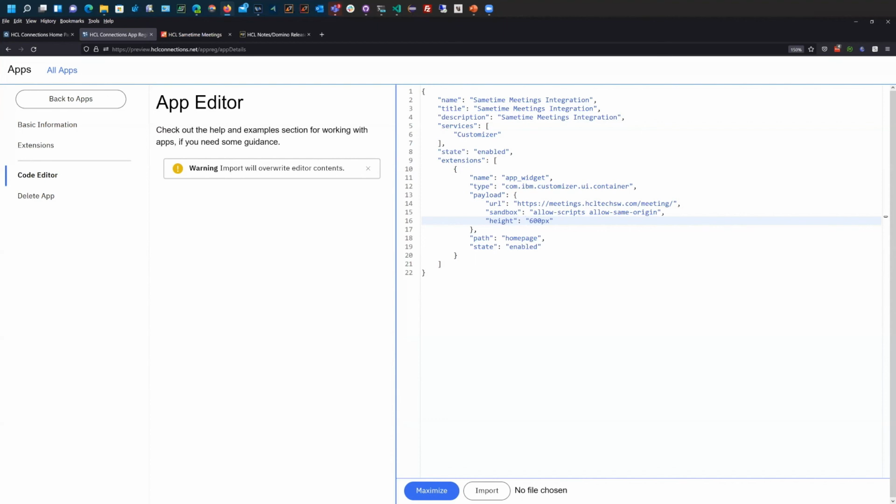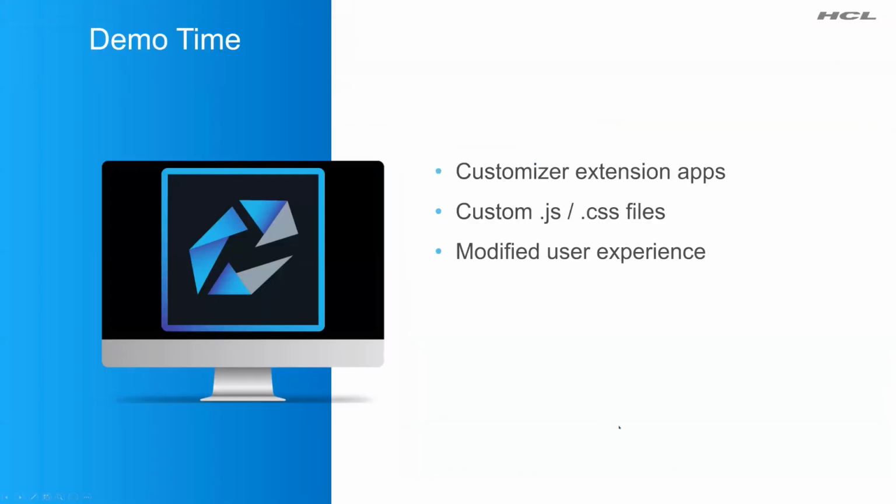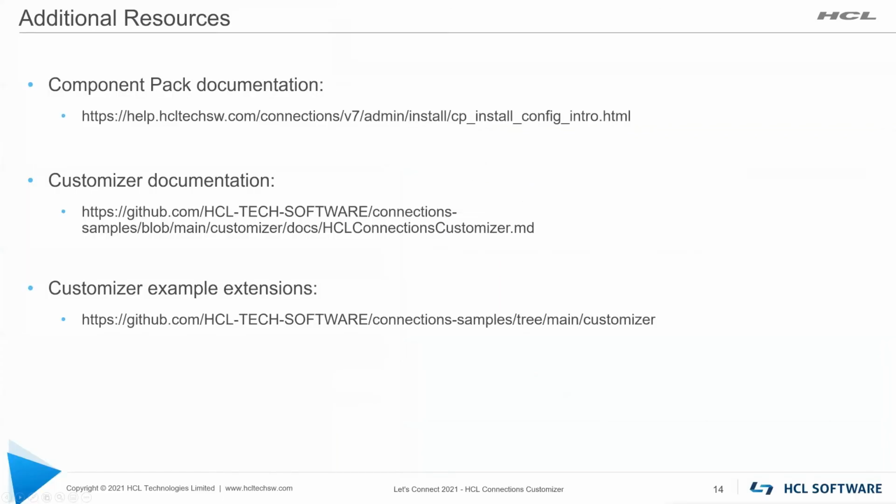Let me just switch back to slides here. I put some relevant links here. Probably the most important one of the examples, the last one here, is a GitHub repository that has a number of examples of some of the things I've shown and a variety of others to help get the creative juices flowing. But really, it's anything you can think of that you can do in JavaScript and CSS, you can use with Customizer to improve the lives of your users, shall we say.